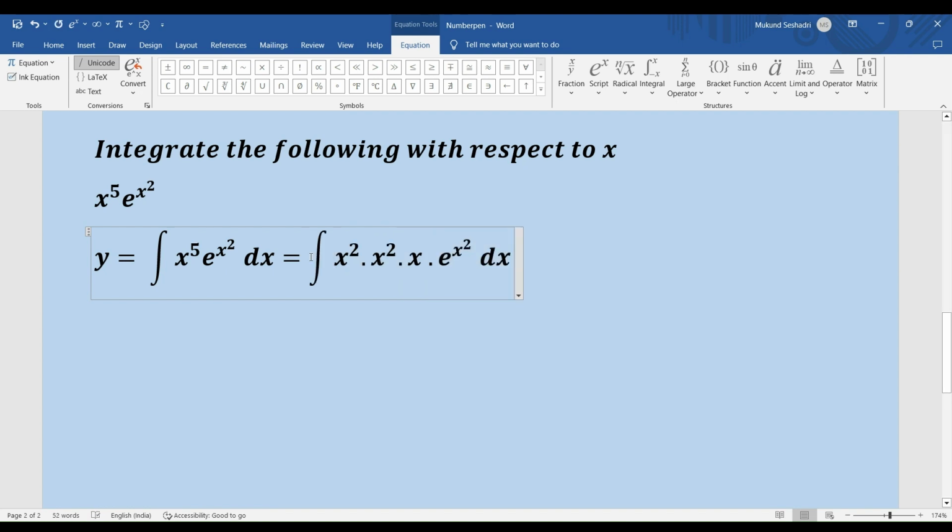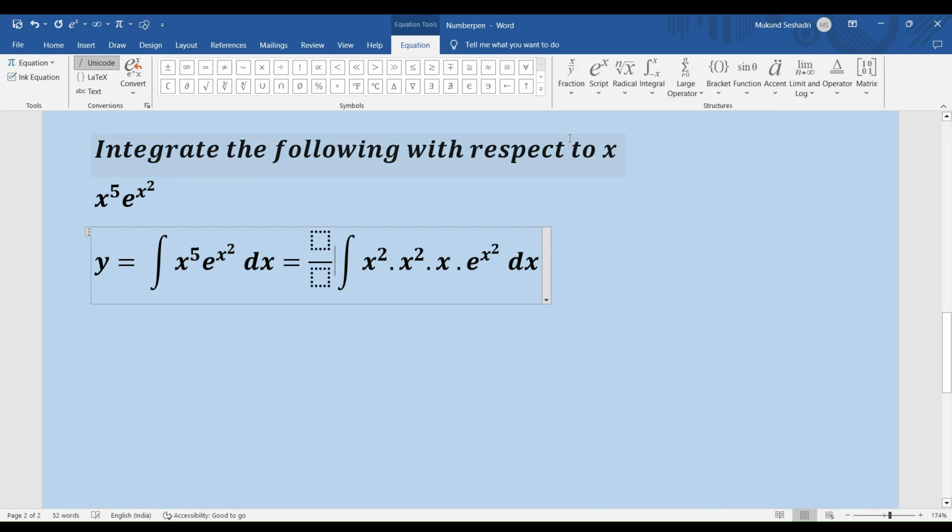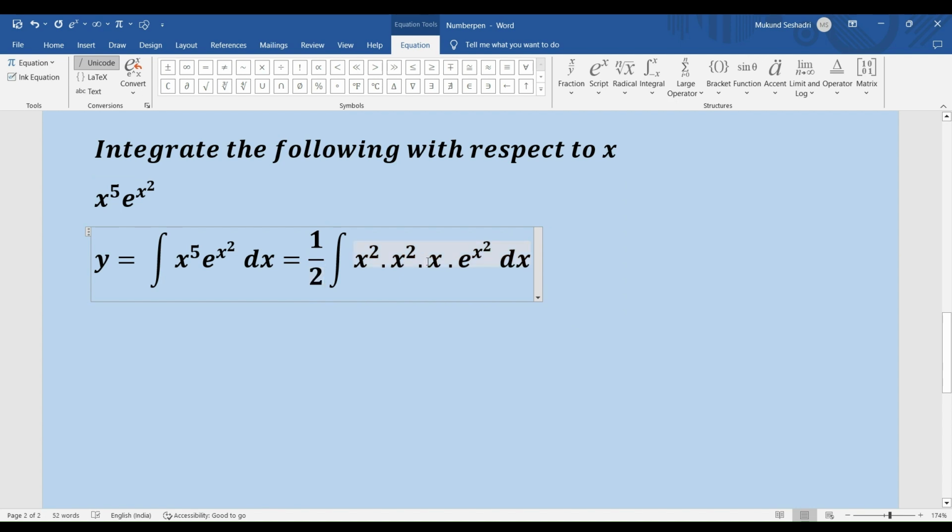And then now things should become a lot clearer to you folks because I have x square and I know that d by dx of x square is 2x, right? So what is it that I need to do in my next step? I need to multiply and divide by a 2, right? So what I get is 1 by 2 times, I pull that out of the integral. Integral of x square dot x square dot 2x, I can do this, right? 2x dx dot e to the power x square, right?